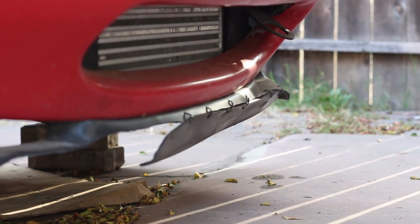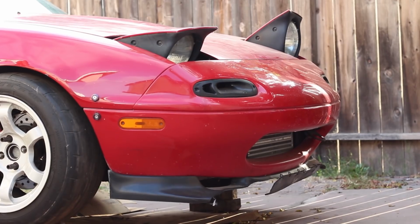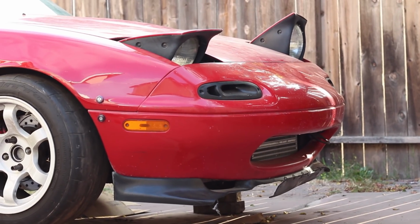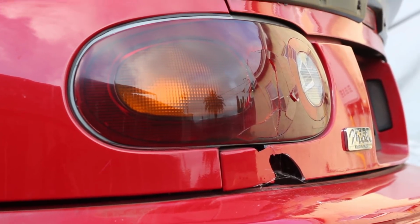Now, I'm not really taking on any big projects with the Miata today. I'm just doing somewhat of a little exterior restoration. A lot of people with older cars can probably relate to this. You know how little things kind of go wrong all the time, and individually, none of them are really that big of a deal. You just kind of put them off, but eventually, a lot of those things happen and you feel like your car's a complete rattle trap and it's just gonna fall apart. Well, I've kind of been feeling like that with the exterior of the Miata. So I'm gonna fix a bunch of little things today.